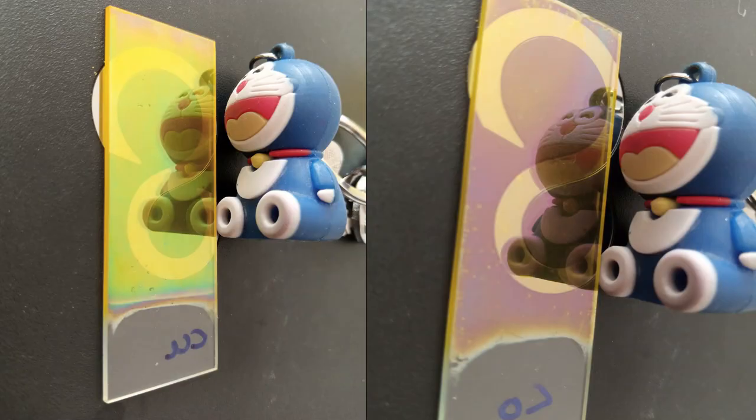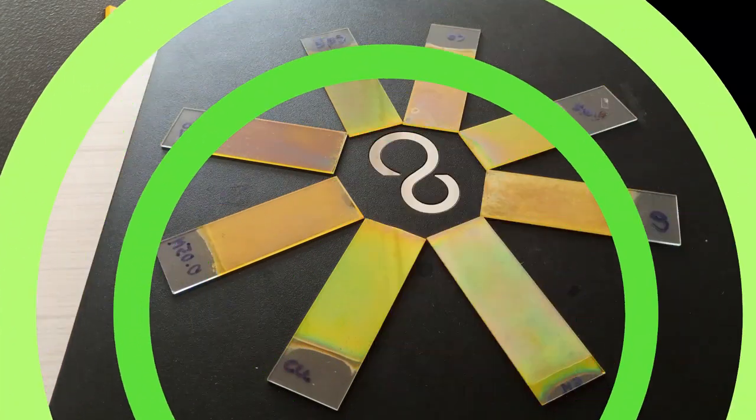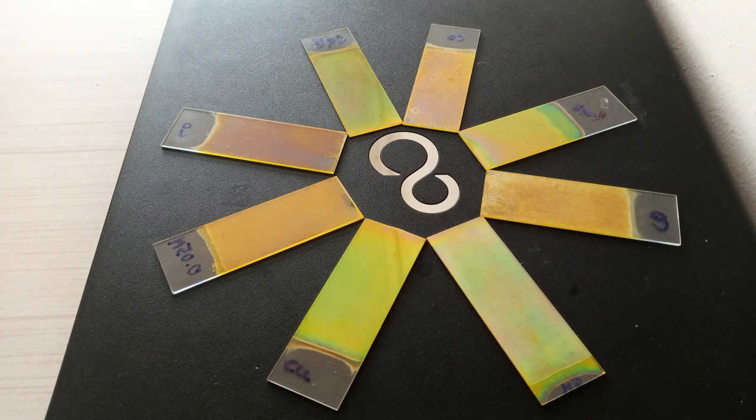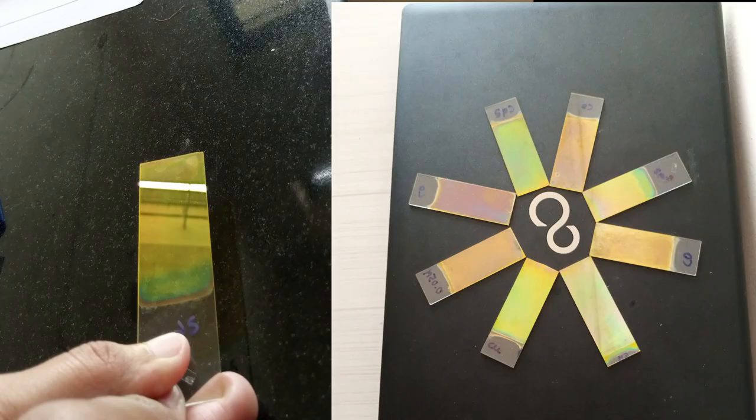As such, CdS is a yellow thin film whereas copper doped thin film has a little bit of greenish blue color and cobalt doped shows somewhat reddish color on the yellow thin film. Also, we have found that when we dope CdS, we are getting comparatively better uniformity of the thin films.